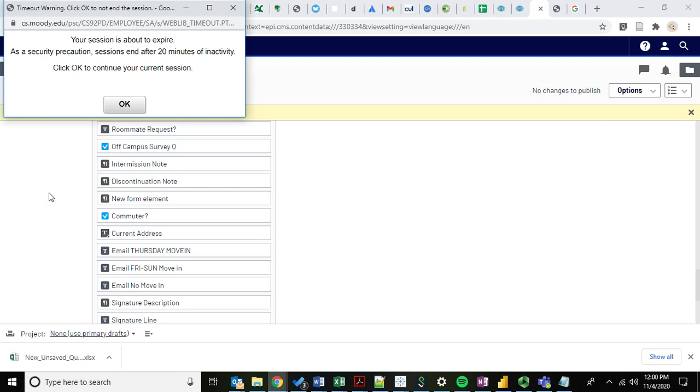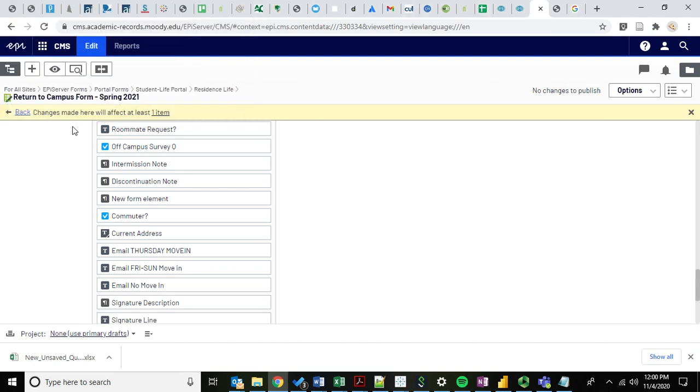Now you could also have a group of students who are returning to campus and they're either on intermission or they're studying off campus via HighFlex, and they don't need to attend orientation, so they need a move-in time because we need to coordinate and organize it so that we don't have too many people crowding in at once and moving in. But they don't need to move in prior to orientation, so they can move in over the weekend. They get a different move-in time, and for us that meant a different link, a different set of appointments that they could select from, which is a whole other Sign Up Genius link.